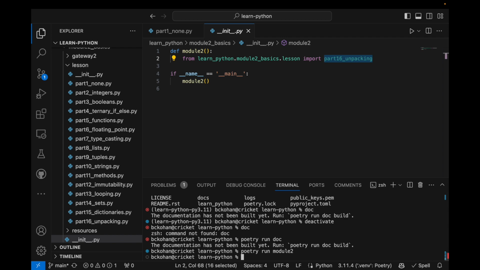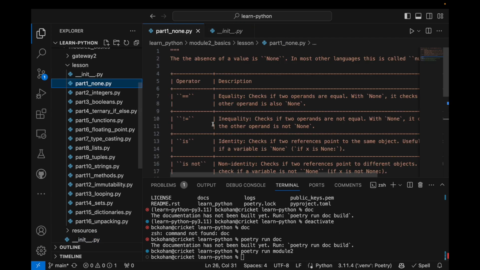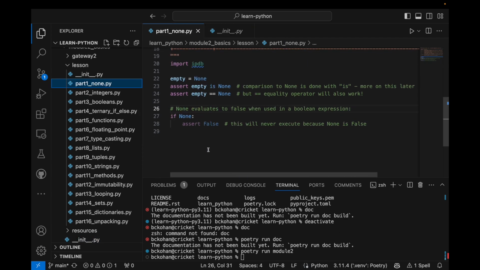and nothing should happen. The reason nothing happens is because the only code that is doing anything in any of these lessons is assert statements. And all of these assertion statements should evaluate to true. And when an assert statement evaluates to true, nothing happens.